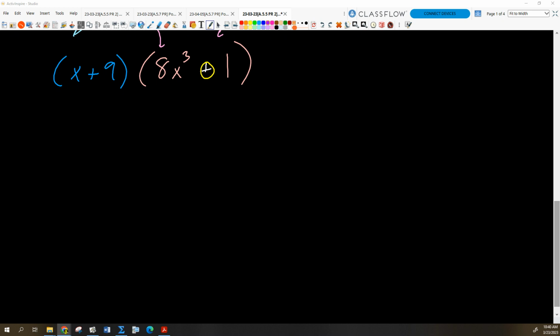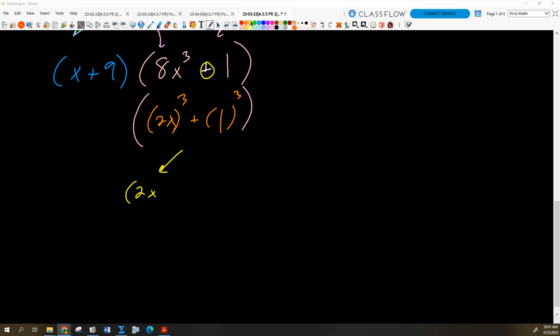Okay, yeah, the red one fits the sum of cubes pattern, doesn't it? I could think of that red factor as being something cubed plus something cubed. Well, 1 is what cubed? 1. Okay. 8 times x cubed is what cubed? 2x. There we go. So there's a sum of cubes pattern, right? So let's see. Lily, help me out with that. If we split this thing up, how's that sum of cubes going to factor? It's a cubed plus b cubed. A is 2x, b is 1.